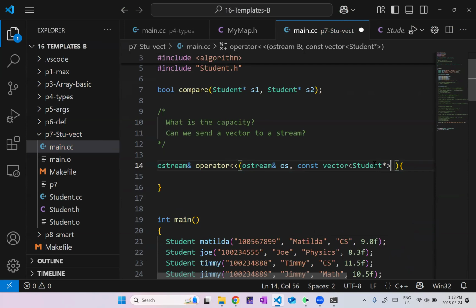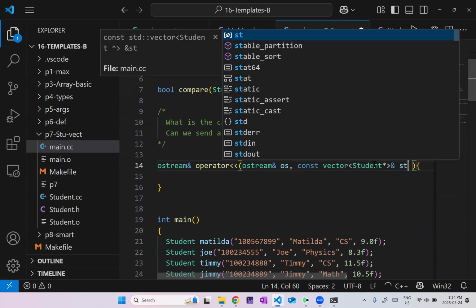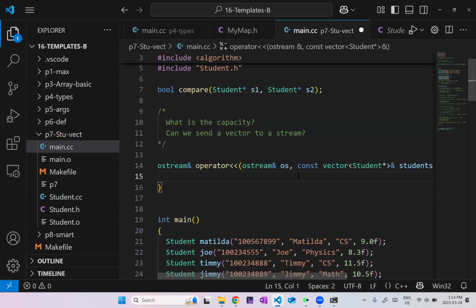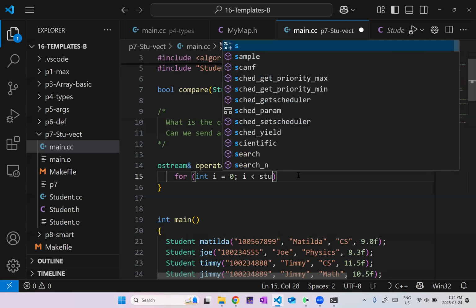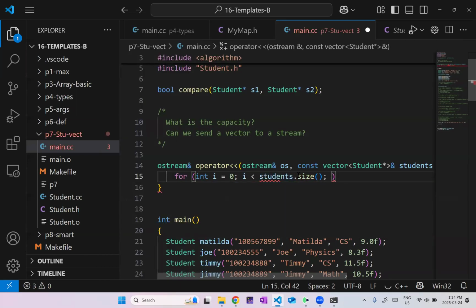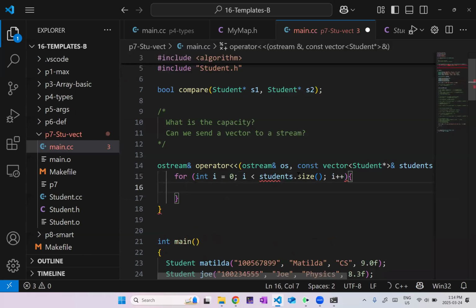In this case, we're storing student pointers, students. And then it's a simple for loop after that: for int i equals 0, i is less than students.size().